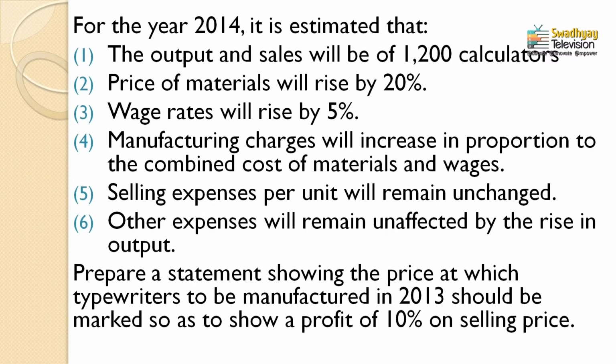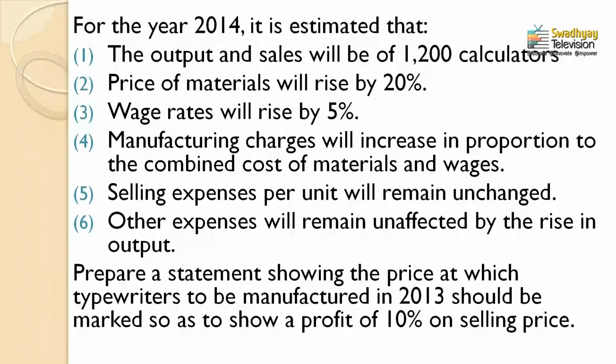The next adjustment is selling expenses per unit will remain unchanged. Listen, see here, the selling expenses per unit will remain unchanged. So, underline the per unit. The per unit amount will remain the same. But we already have a 20% increase in the number of units manufactured. So, it will affect the total value of selling expenses.